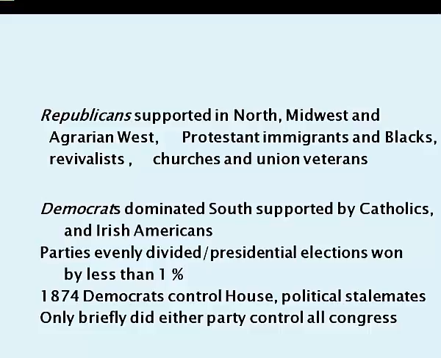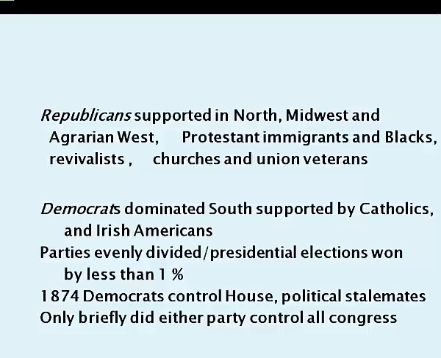organizations were very strong. And by the 1890s, pensions for Union soldiers and their widows and children was the largest item in the federal budget. After 1877, the Democrats dominated the South and found support among Catholics, especially Irish Americans, in the cities where the Republicans, the party of morality, were trying to ban alcohol.